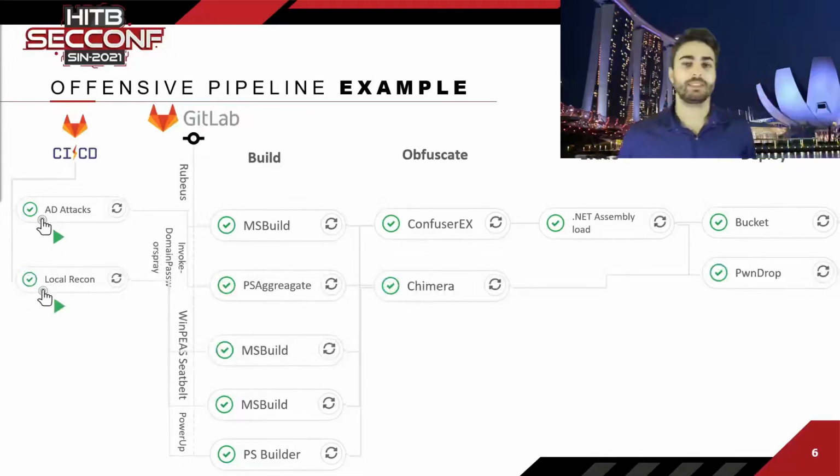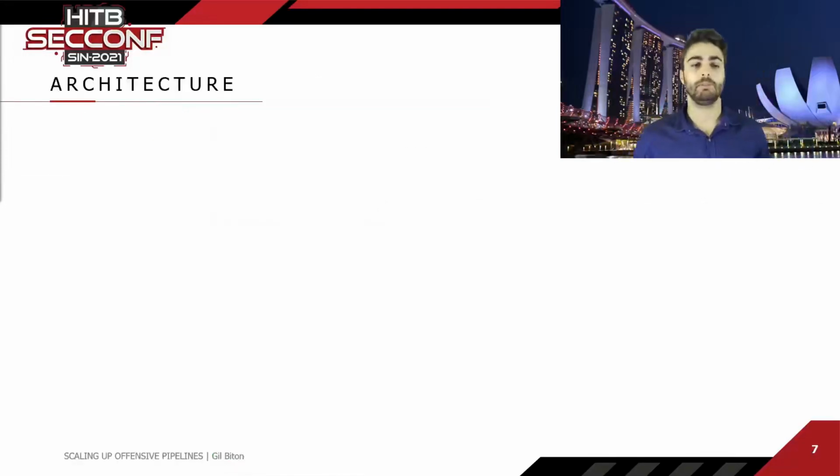We took this type of example and started building an infrastructure to support the operation. We started off, of course, with a GitLab server, a GitLab instance that comes with the built-in CI/CD. And also, we chose to execute our jobs to build and obfuscate and all the things that we're doing on a Kubernetes cluster.